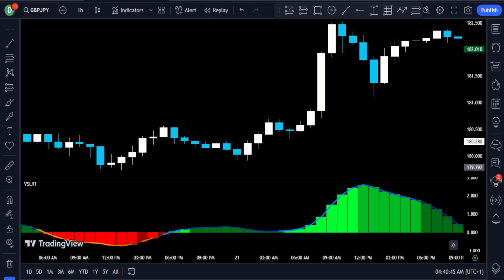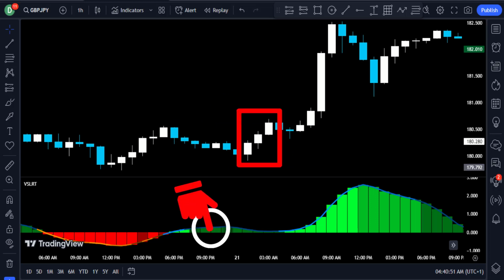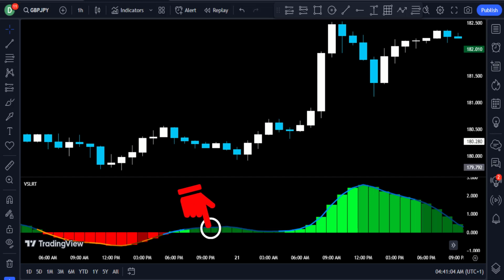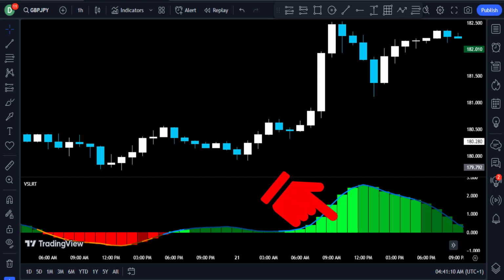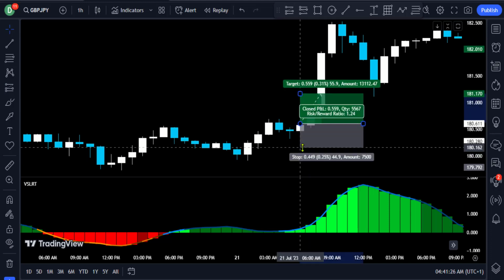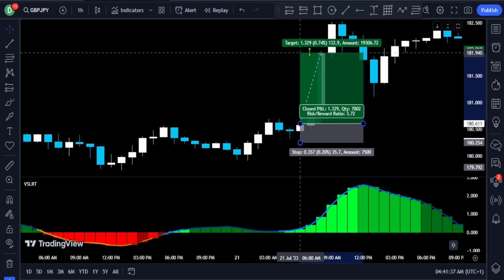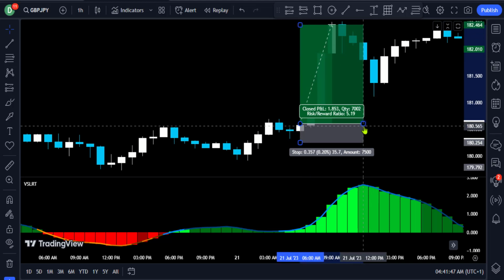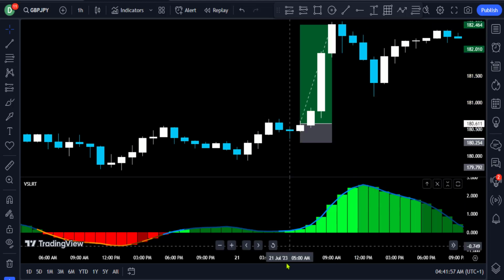Now, when the price formed these three bullish candles, the histograms changed to green, and the moving average also crossed above the zero line. But then when these deep green histograms started forming, you could have considered entering a long trade at the close of this candle, and set your stop loss at this low, and extend your profit target to a 5:1 risk to reward ratio, to catch this small price move.